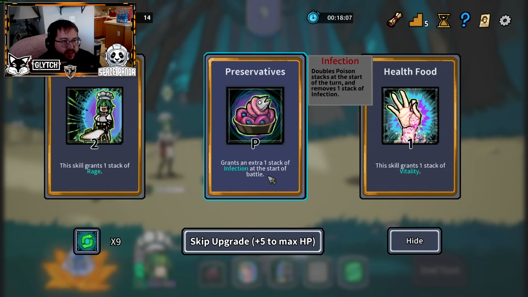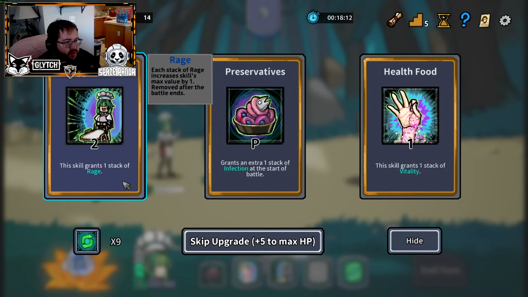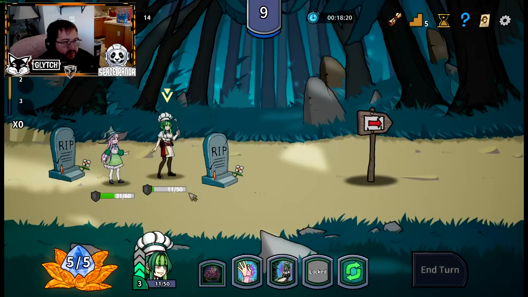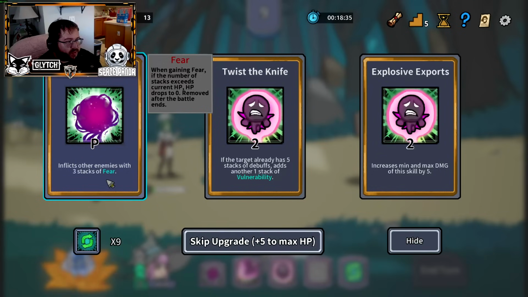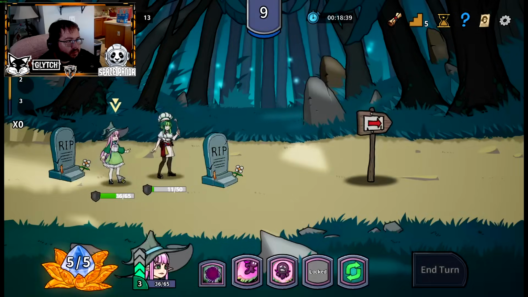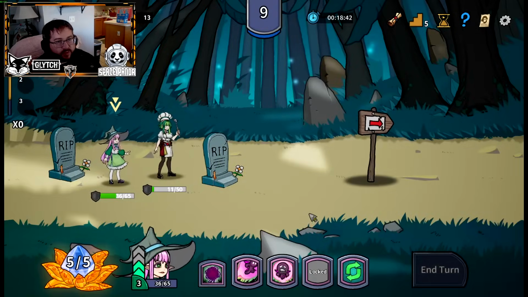Doubles poison stacks at the start of the turn and removes 1 stack of the infection. Grants 1 stack of rage. Increases max value of 1 by 1. Removed after battle ends. Twist the Knife. Explosive. Increase min and max damage of this skill by 5. If the target already has 5 stacks of debuffs, adds another 1 stack of vulnerability. Inflicts other enemies with 3 stacks of fear. Okay, that's actually really good.